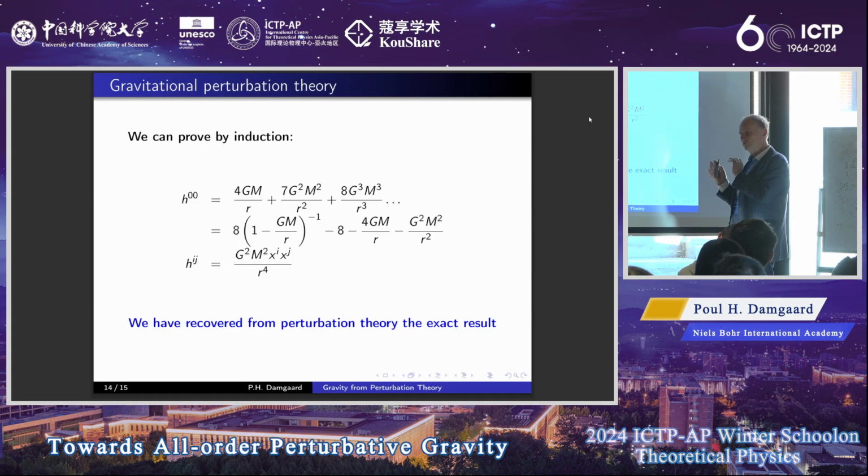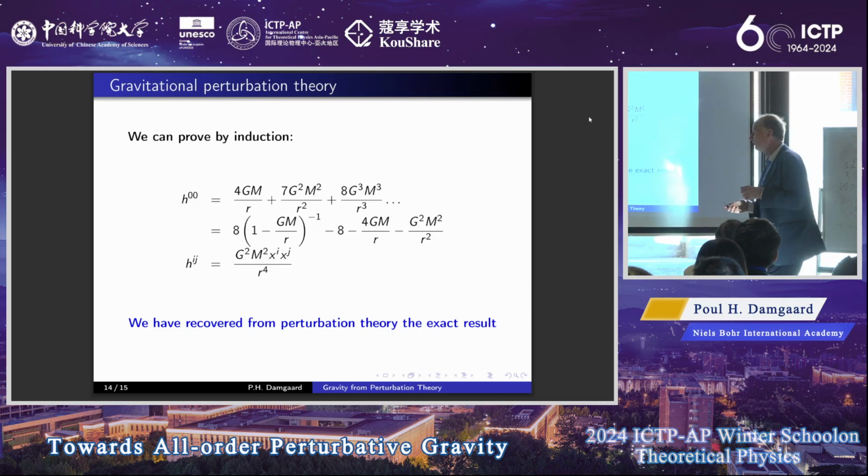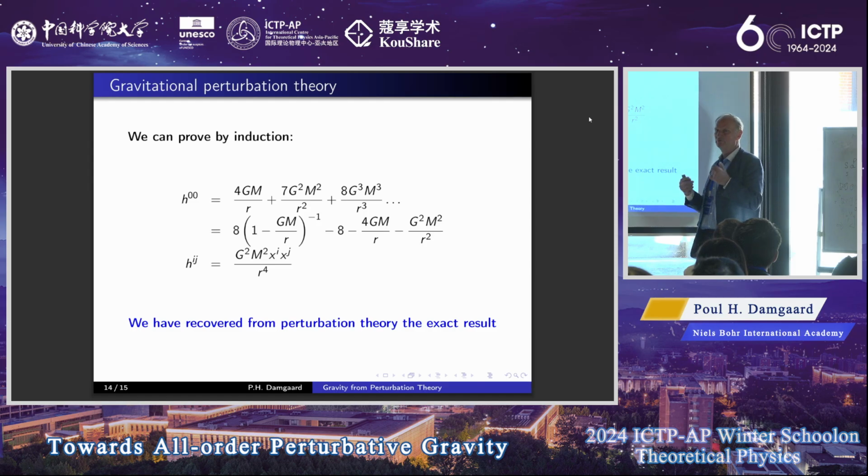So you may not believe in gravitons, or that gravitons exist, or that quantum gravity exists, even though it exists as an effective field theory and so on. You may not believe all that, but here is certainly the proof in the pudding that it works. So this kind of perturbation theory is capable of reproducing an exact non-perturbative result. It's convergent, by the way, down to half the Schwarzschild radius. Remember that? It's not 2GM over R, it's GM over R.